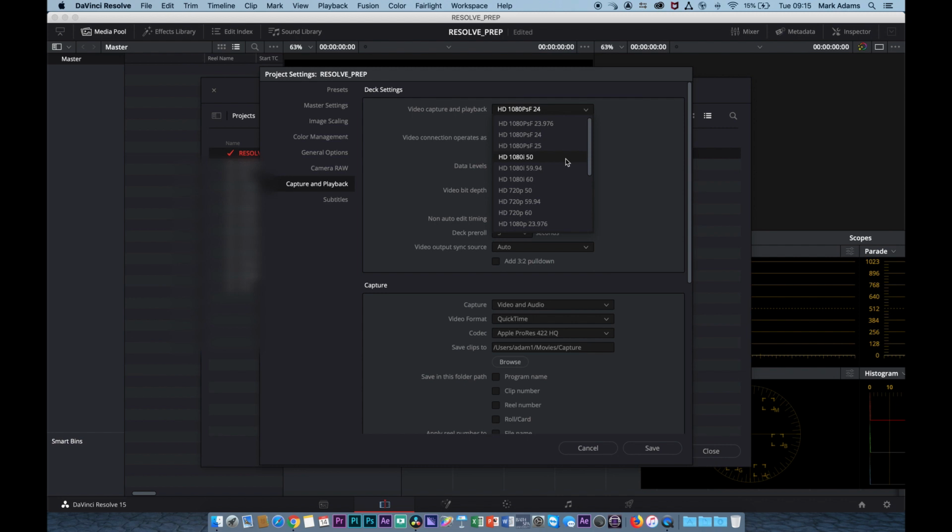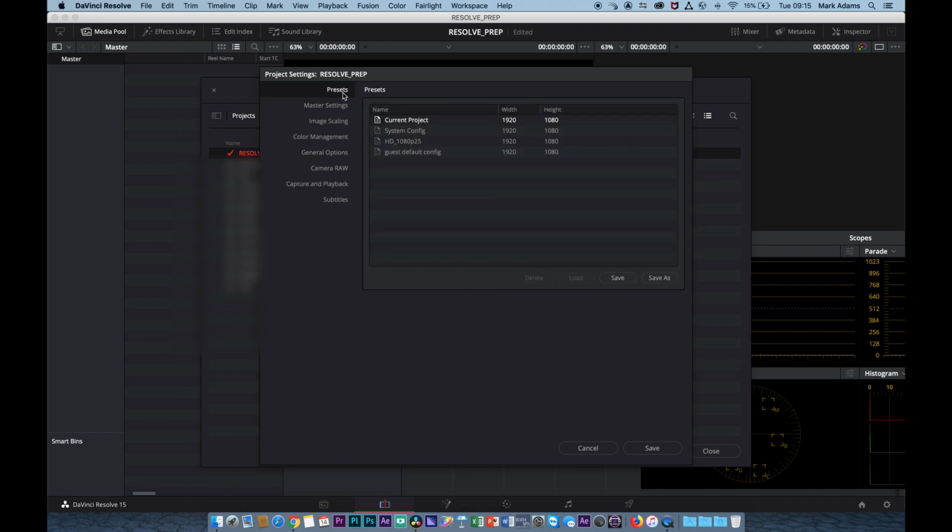You've seen a progressive roller, very stuttered. Go back up to presets, and I've now changed those presets, although it's not that obvious. The only real thing it gives you is this save as. I'm going to hit save as. It's going to give me a preset name, so I'm going to call it what it is.